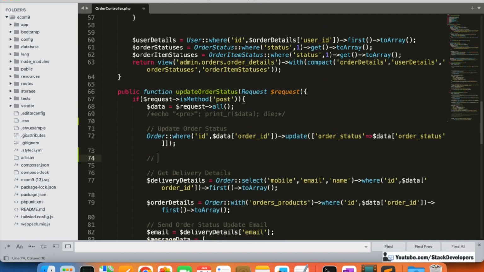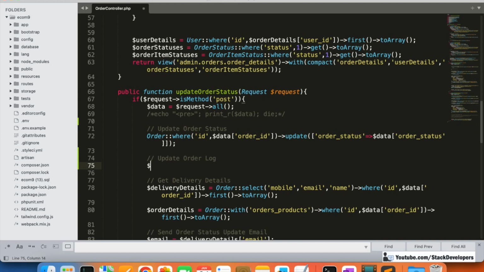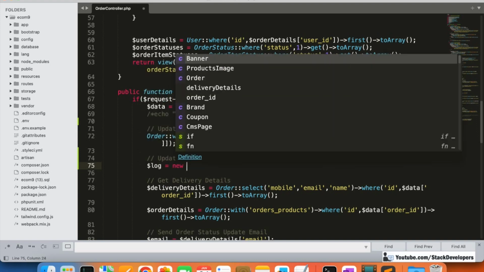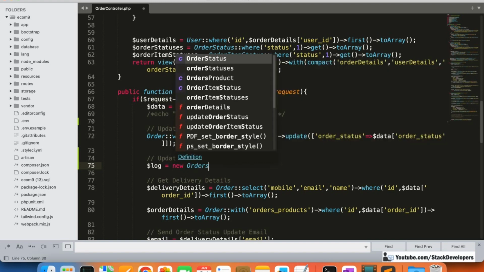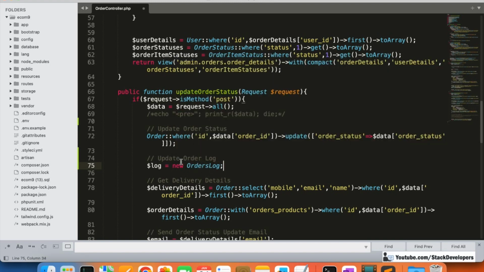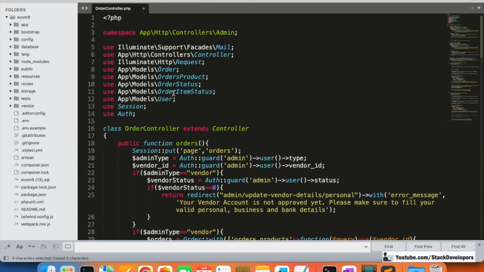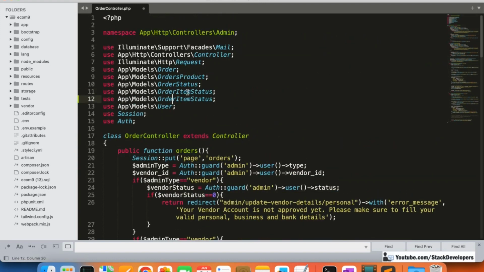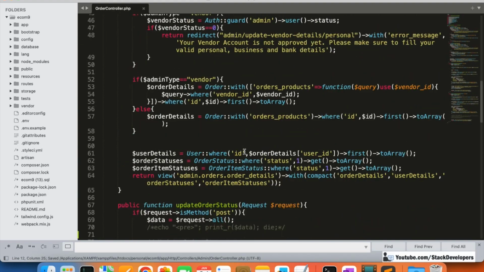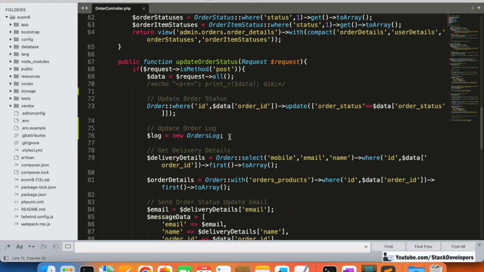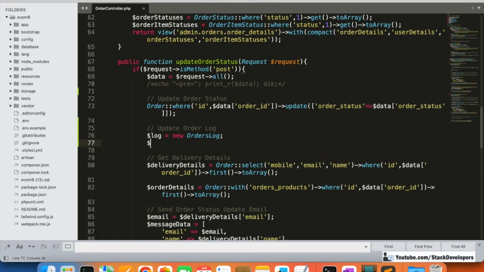We are going to save the new log using the OrdersLog model that we have created. Make sure this model is included at the top. So every time the admin updates the status, we are going to save its log.